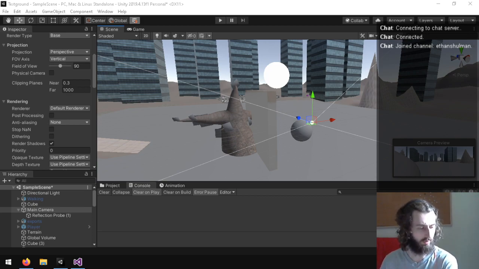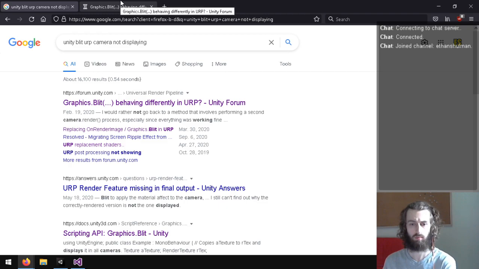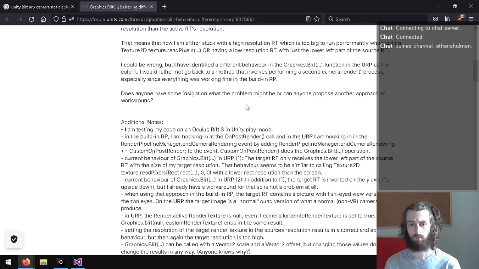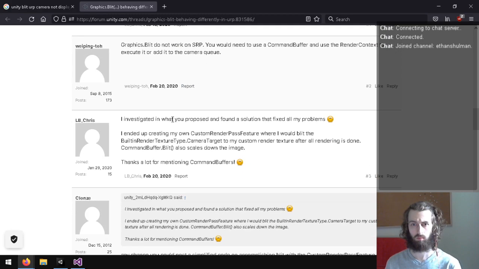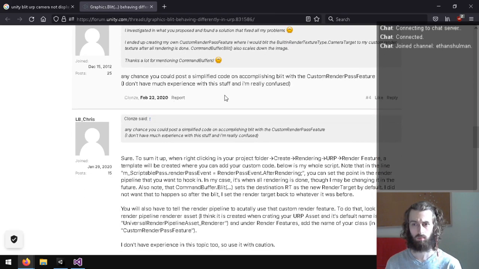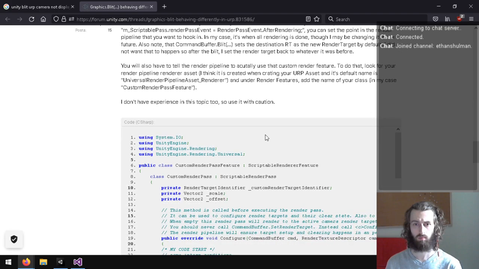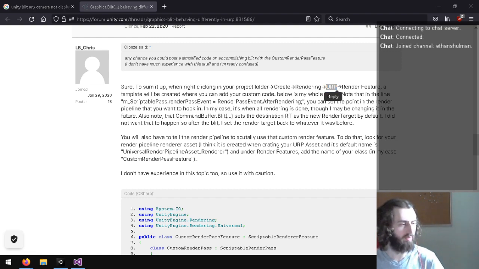Let's see if we can find anyone who has the same error. Alright, so apparently render feature is the better way of doing this.